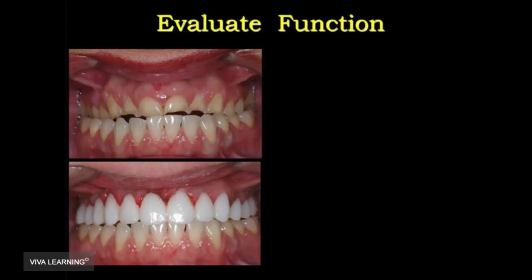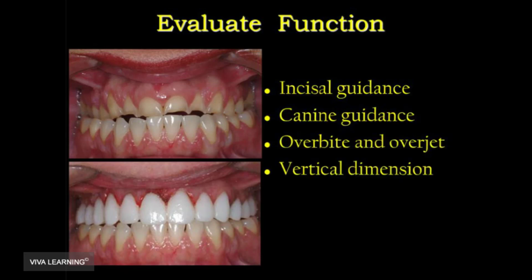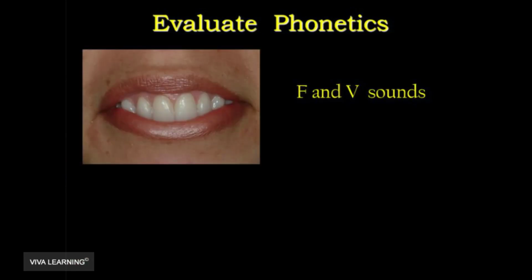But we're also going to check the function, because if you see this case right here, we have no overbite, no overjet, we have no anterior guides. We're going to be creating this in the final restorations where we would like to know if our new occlusal scheme is going to work. So we're going to evaluate our incisal guides, we're going to evaluate canine guides, we're going to evaluate overbite and overjet and vertical dimension if we're opening the bite slightly. All of these things we can work out in the provisionals, and that's what makes them so critical to the final result.